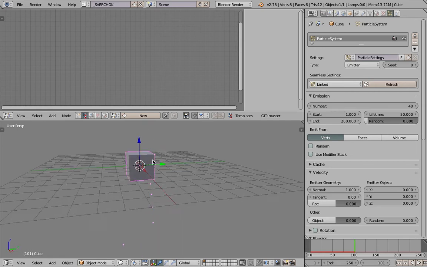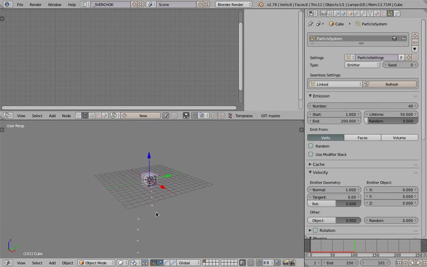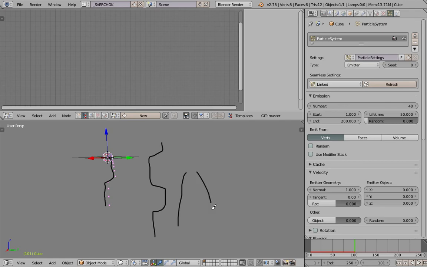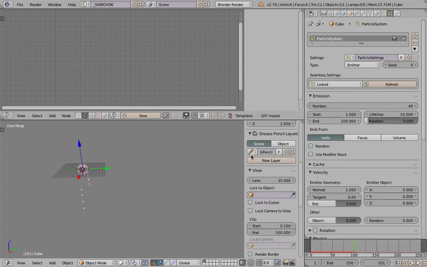I remember trying to trace particles, but if we trace the points using Sverchok, we're gonna end up with something that looks like this, basically just a line like that. We don't want that. Of course, we want the line that's emitting from each particle. So let's delete the grease pencil.